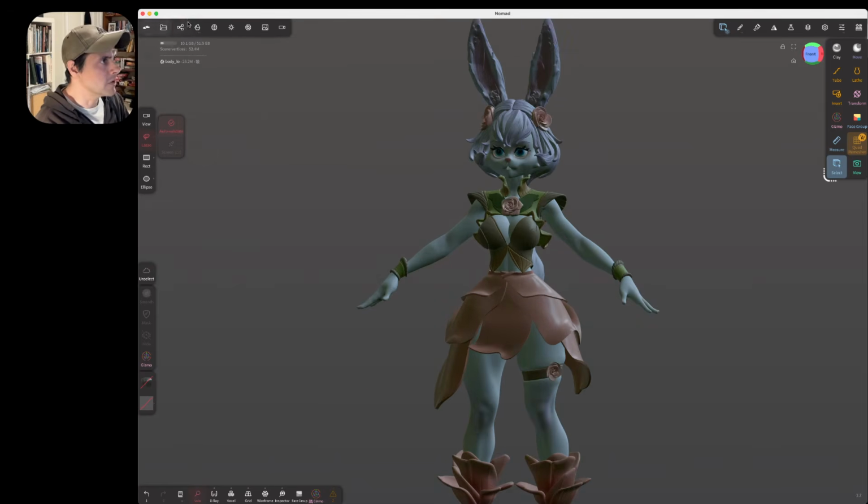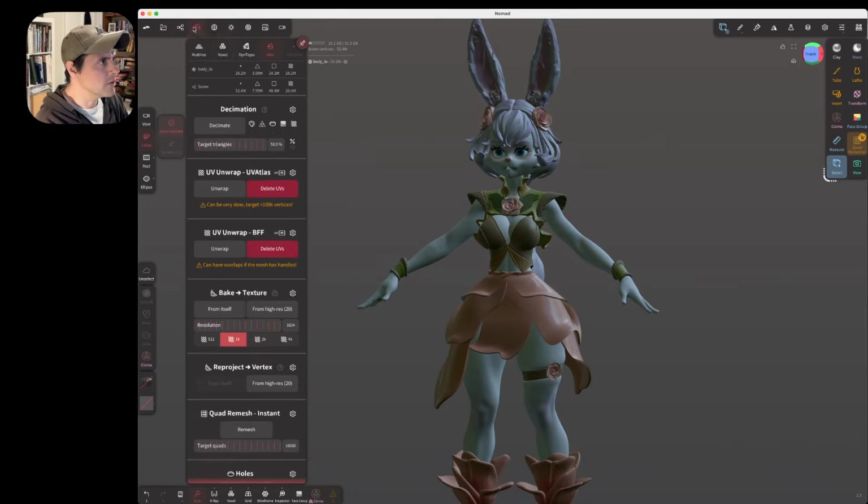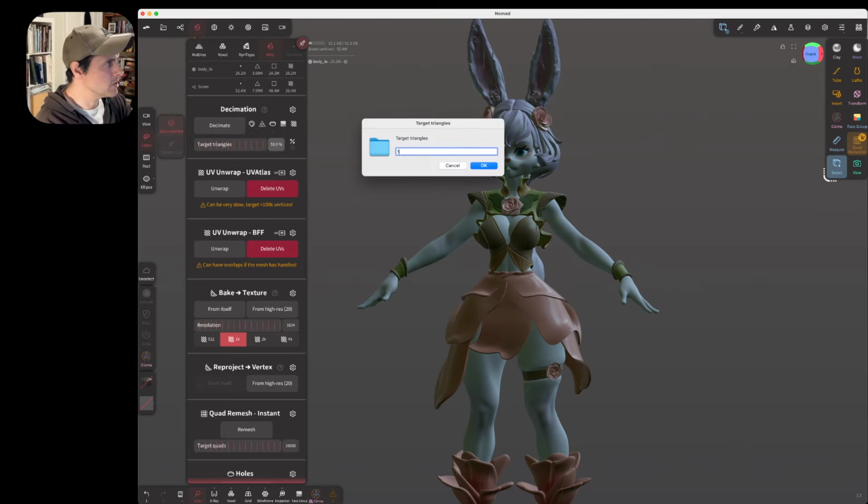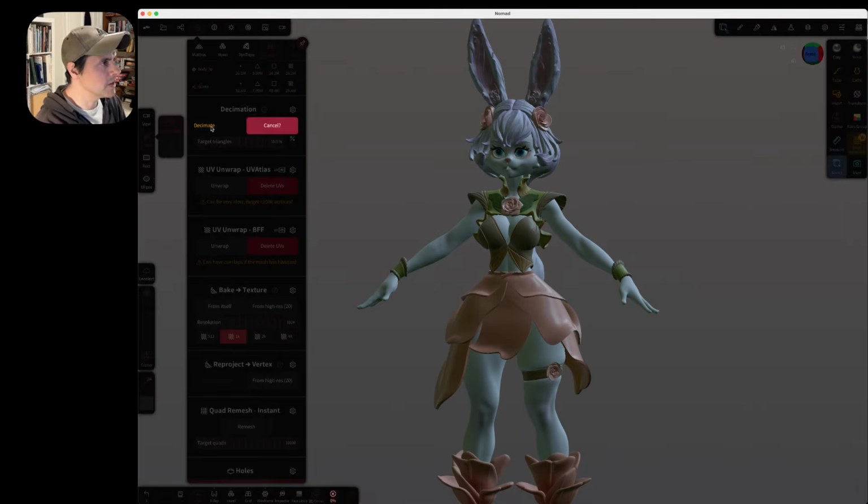Okay, so I'm going to go to the decimate menu. It's under topology, MISC, and then decimate up here. And see if I can shortcut it. Why not? So we can keep track of the polygon count here. This is 26.2 million at the moment. So let's go all the way. Let's see if we can just reduce it immediately down to 10%. So we decimate. This may take a while. I might even pause it.